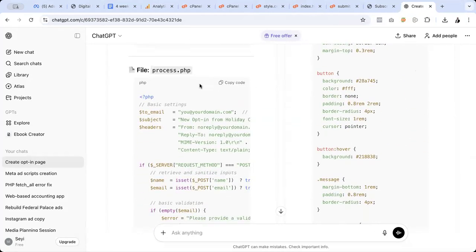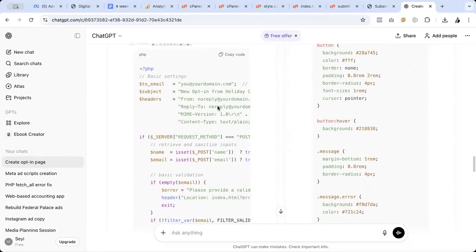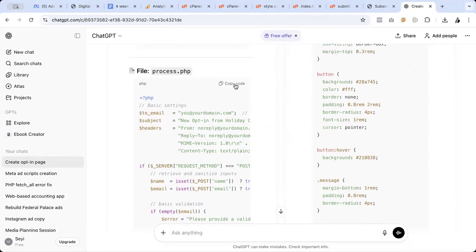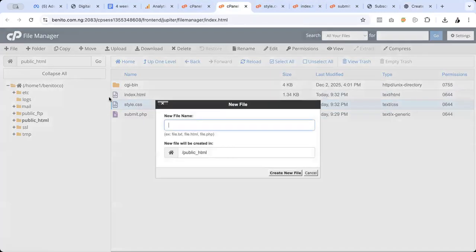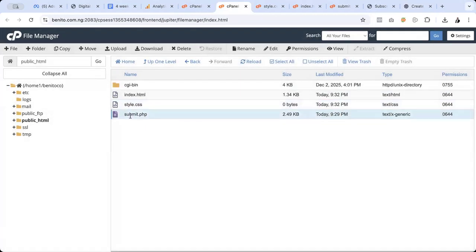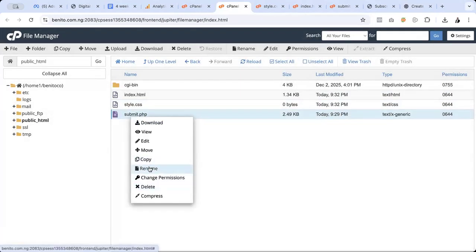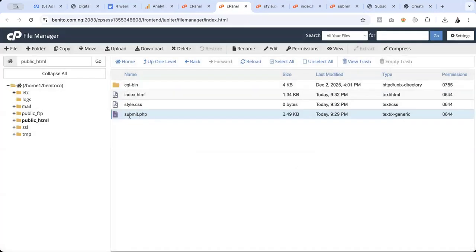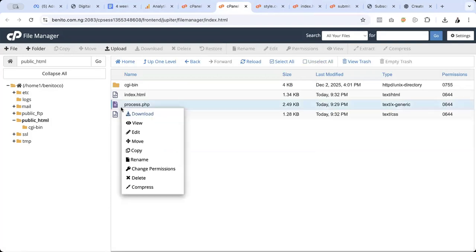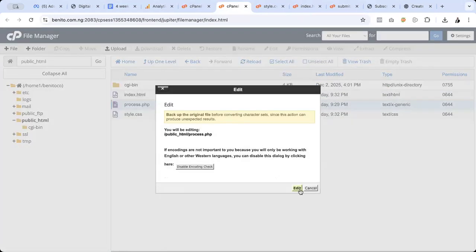Okay, we have this process file, process.php. So I'll come back here now. Instead of this guy, let me just rename this. There must be a PHP version that will do the posting of the work.